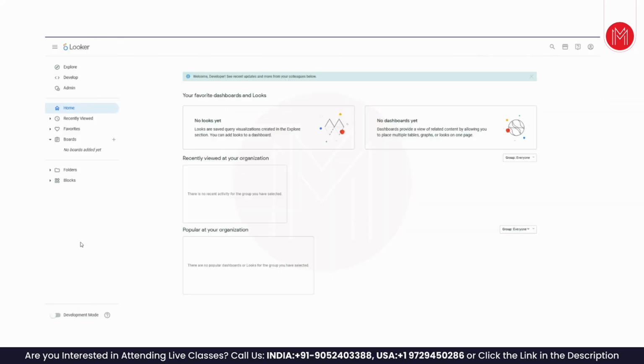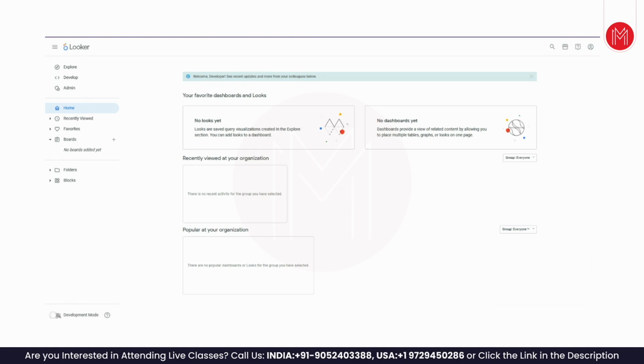Today we'll start with this: whenever you are starting your Looker project, there are a few prerequisites that we do as a one-time activity, right? Because you have to connect your Looker instance to your database. Like how will Looker know from where to fetch the tables, and which data source to refer to, and all of that. That is a one-time activity that we need to do.